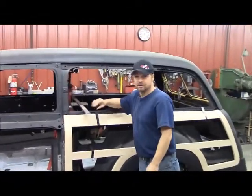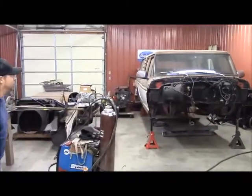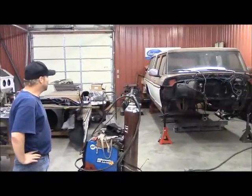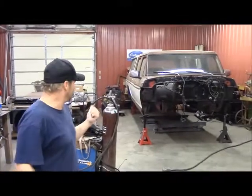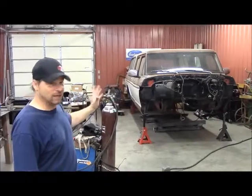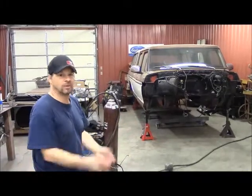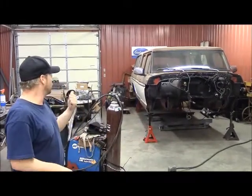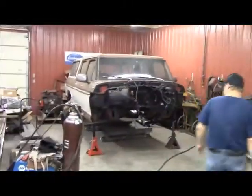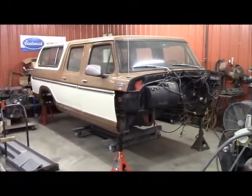All right, now let's go check out the Bronco. This is Nathaniel Moon's Bronco — we met him at SEMA last year, out in the parking lot of the Igniter Party. Very cool. I've never, ever seen one of these before. I did a television show called Trucks for almost 10 years, and I've never seen one of these. I heard about them, but I never saw a four-door Bronco. The frame is out front being blasted right now as we speak, and it's getting a giant Cummins engine trick — a 5.9 Cummins engine.